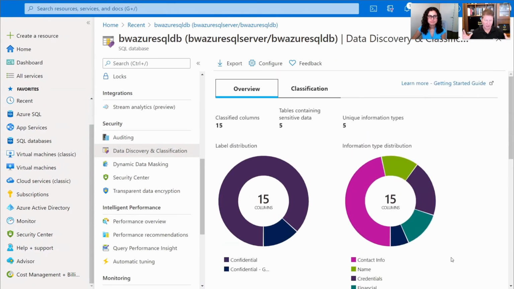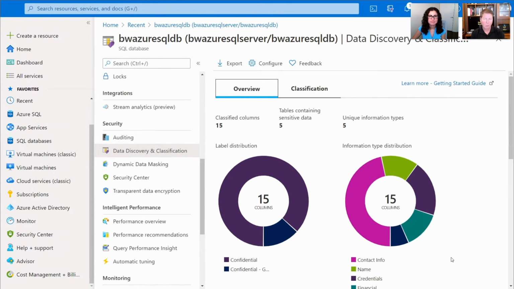Now, you might ask yourself right now, and Anna's asked me this before, Bob, this is interesting. I can see what's GDPR, but is there any other benefit to this thing? Well, guess what, Anna? With auditing now, I can audit who queries these columns. So if you want an audit to say, hey, somebody queried a GDPR column, you have access to that if you've enabled SQL auditing, because that's now built in once you classify your data. Another thing that's really cool about this is it's all built into metadata in the SQL Server system tables themselves. So this functionality exists both in SQL Server 2019 and also in Azure SQL.